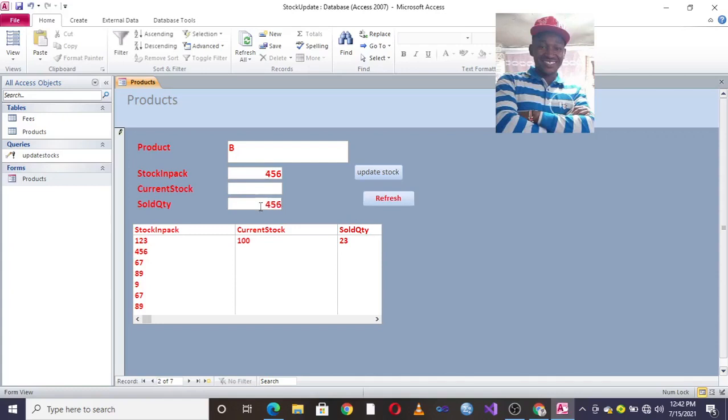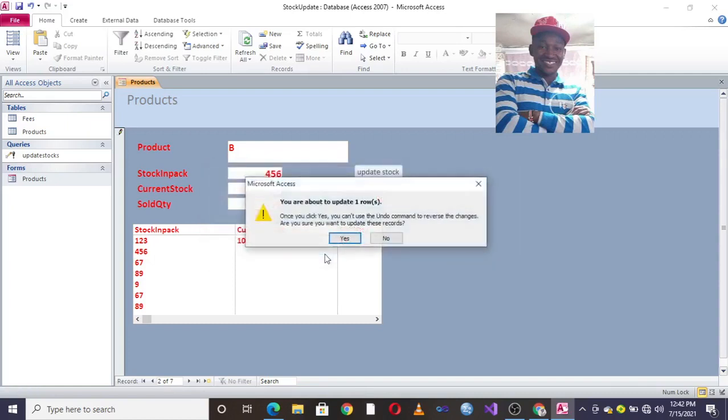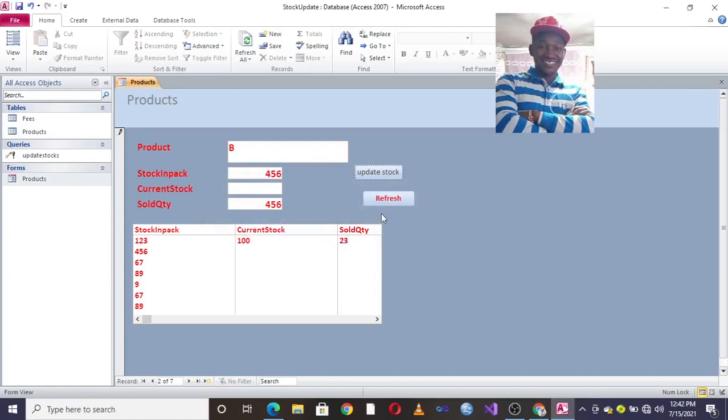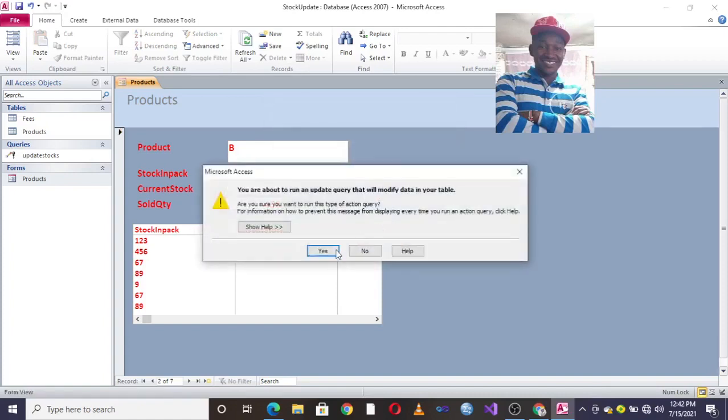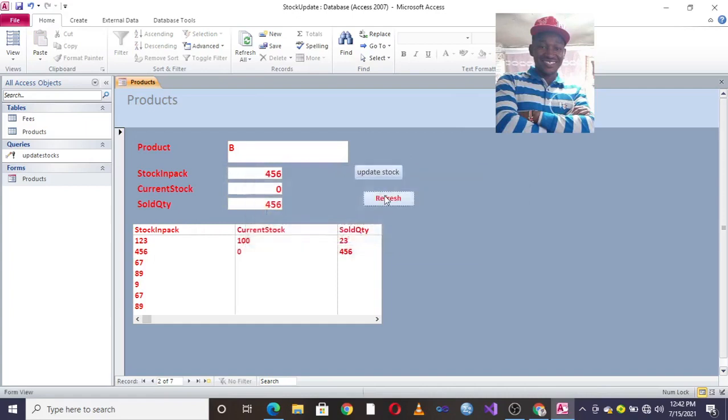Therefore, I just put 456. Then after doing that one, I hit on update. I update one product like that, and then I just refresh that way. Therefore, you see I have 0 in the stock because I have sold all my 456.